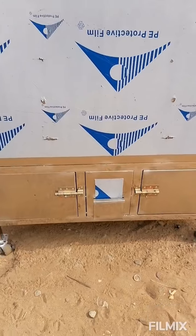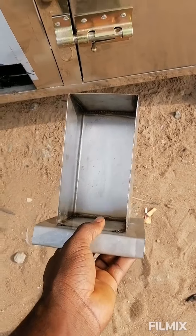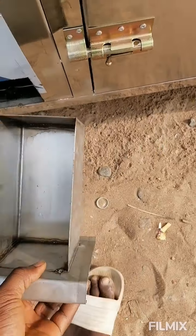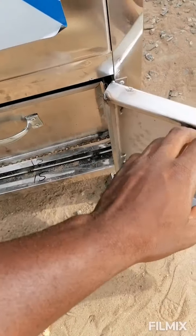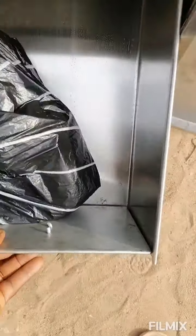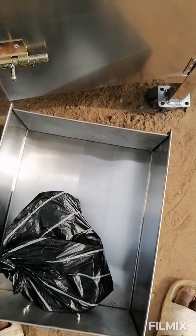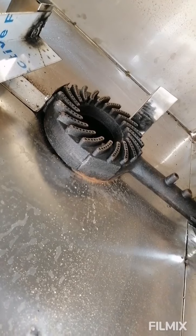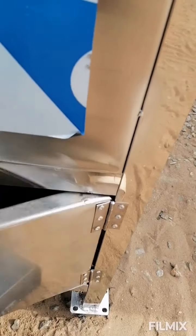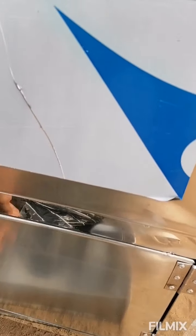These are the two doors at the back where the charcoal pans are inserted. You can see it — this is also where the oil and water from the drip pan will collect, so you can use it for anything you want. If you want to use charcoal, you open these two doors and insert the charcoal pan, light it up, and when the heat starts coming out, you slot it back into the oven. If you are using gas, you bring out the charcoal pans, lock these doors, and fire the oven using the burners. Then you close the door and start the drying process.